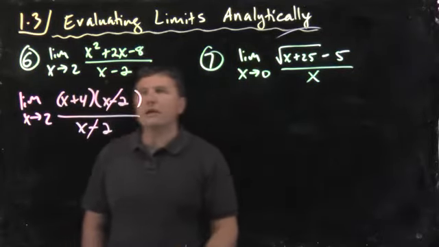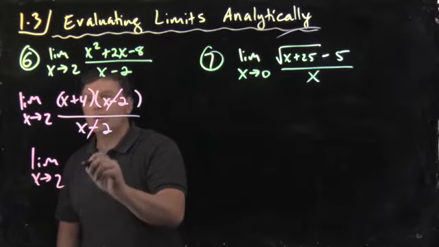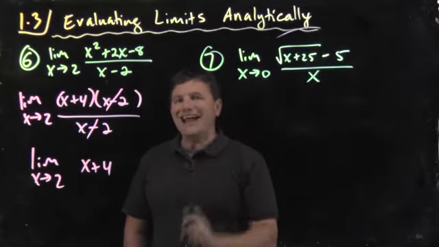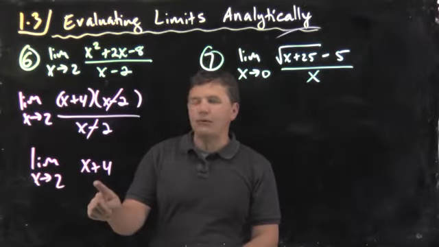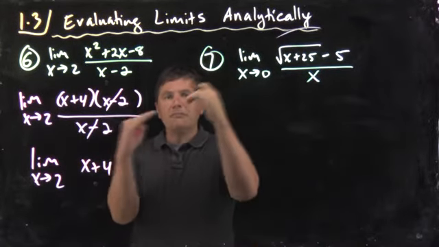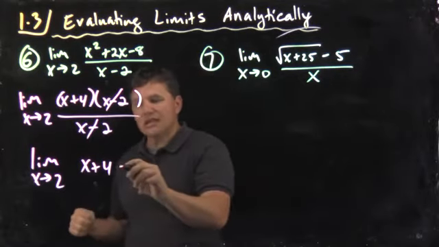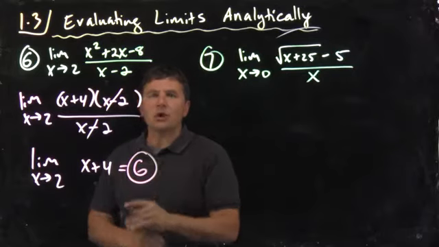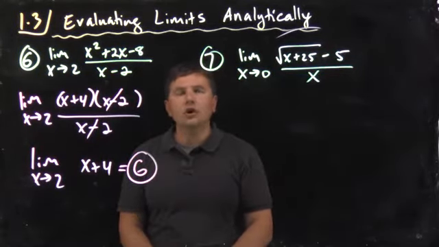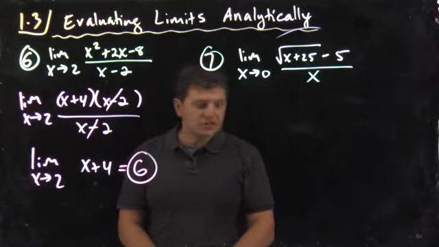Now, once again, let's be clear. This function here is not equal to x plus 4. It's exactly the same for every single point except for one point, and that is at 2. It has a hole there. But once again, it doesn't matter what actually happens at the point with limits. It's what it's approaching on both sides. So this is equal to 6, and that's what our limit is. Okay? If you want to confirm this, you can go ahead and look at the graph, look at the table, see if that matches up and gives you 6, which you should.